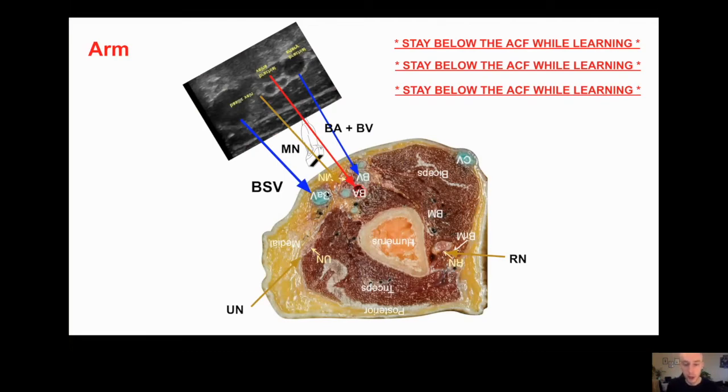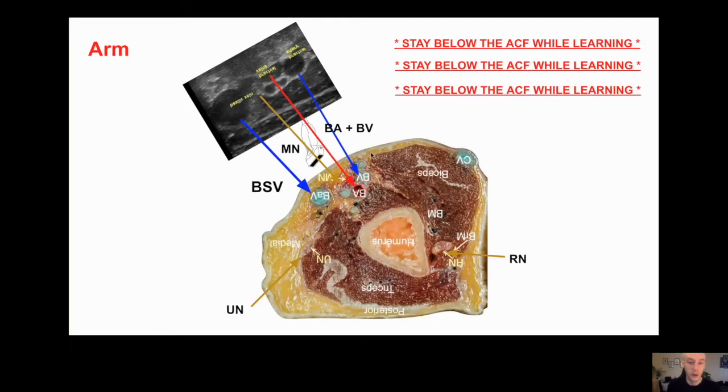But I want to tell you, and it's repeated here 3 times, that when you are learning ultrasound cannulation, you need to stay well away from the elbow. It may be tempting to go for the basilic, and again, we'll look at that later in the workshop, but there are many things here which are important that you could hit, and until you are comfortable with knowing exactly where your needle is and how to control the needle, you don't want to hit any of these structures accidentally.